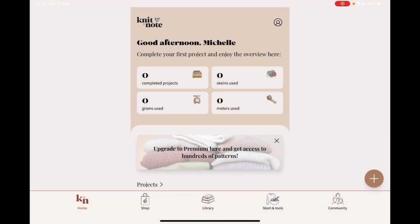So this is the Knit and Note app that I use for recording my crochet stash, because Rachel, you were asking about this and I promised a video.